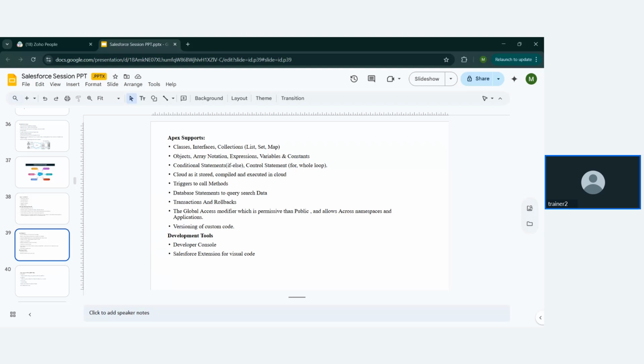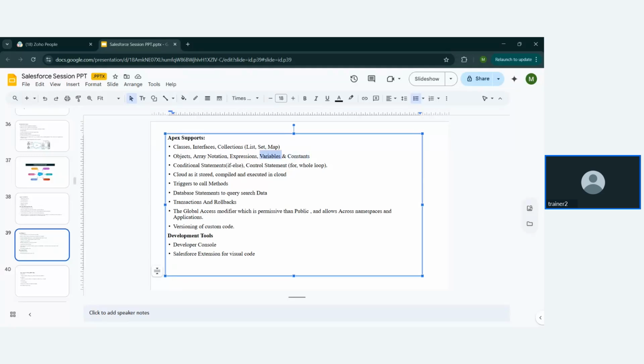It will support objects, array notations, expressions, variables, and constants. In the Apex language, we'll be using all these kinds of things. We'll be creating constants and variables, and also using expressions. We'll be using arrays, and Apex supports arrays and also objects. Whatever objects are there in our Salesforce, we'll be using those objects here in Apex. So we'll be using sObject as a data type, guys. Okay.